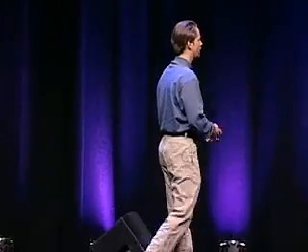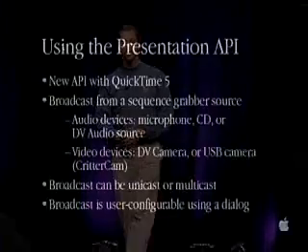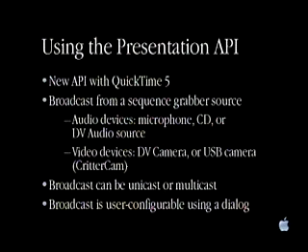Couldn't help it. Okay, so now we're going to look at a new area of QuickTime for Java 5, which is the presentation API. And a bit of an overview first. For those of you that haven't seen any of the previous QuickTime sessions, there was a presentation section. And that showed the new API available with QuickTime for Java, QuickTime 5 that we implemented in QuickTime for Java as well.